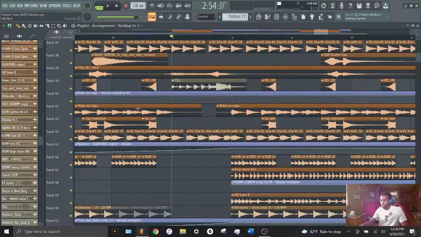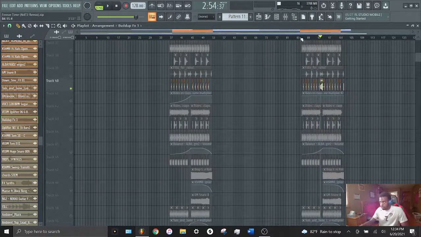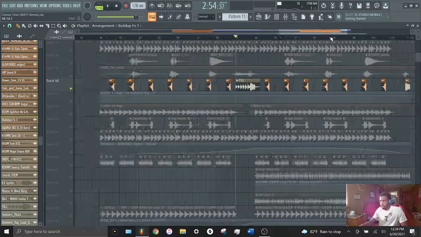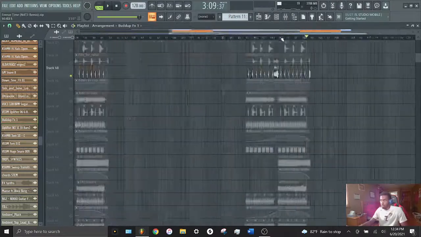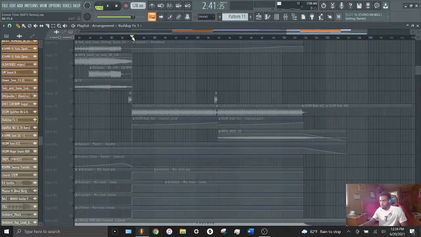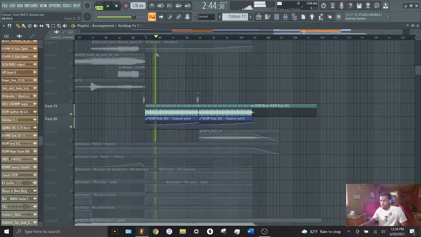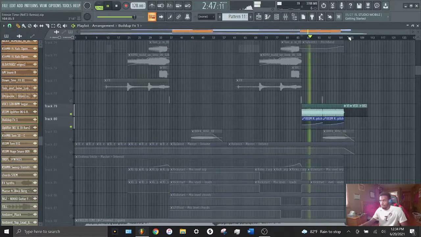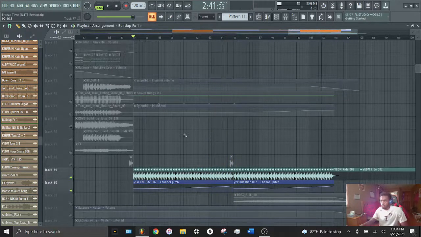I just added a few things and changed the chords. So one difference is that it's now here instead of over here. And then I ended here instead of not putting it in the beginning. I think another cool thing, I have this ride that's rising. Right, so that's really cool.